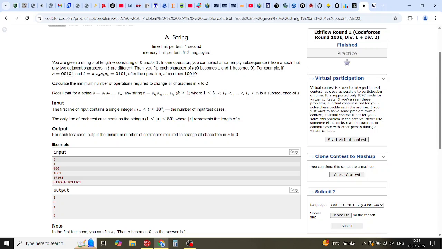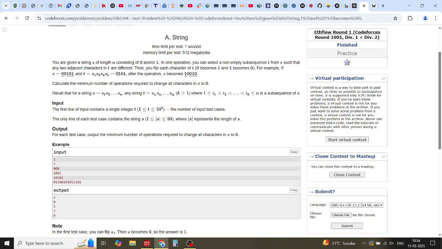Like if the given string is 00101, you can choose any subsequence from this given string. Here it takes 0 and 101, so 0 this one and 101 this part, and then you have consecutive unequal elements.